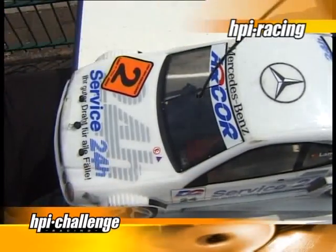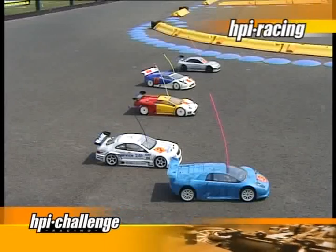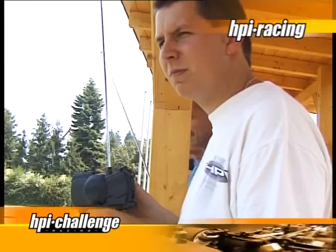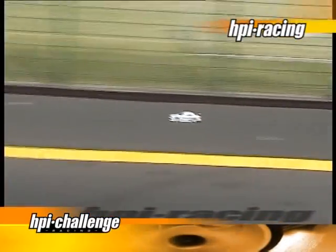When your heat is called to race, take your car to the starting line and line up with the other cars. Each driver starts on his own and races against the clock. This is called a staggered start and is perfectly normal. Listen out for your starting number. Only when you hear this does your race start.